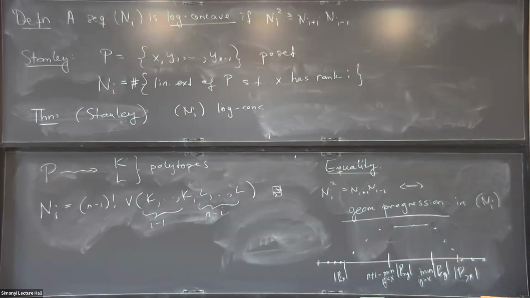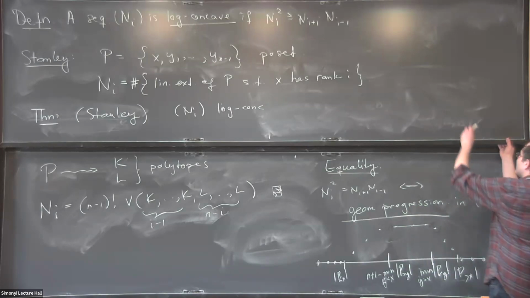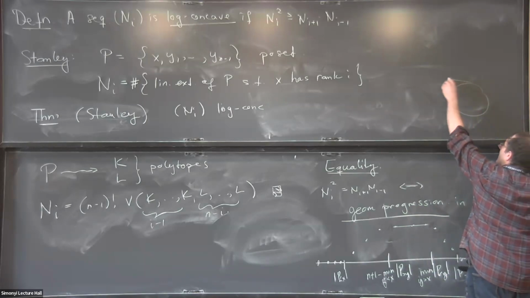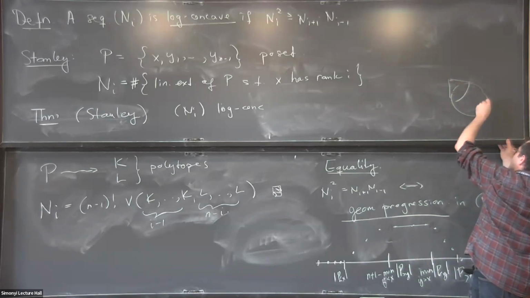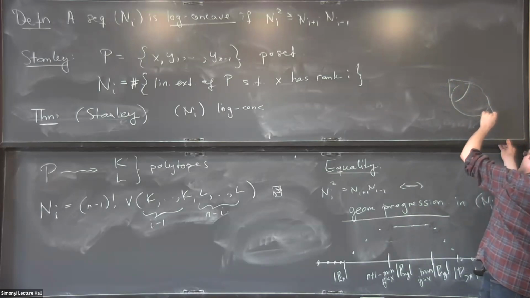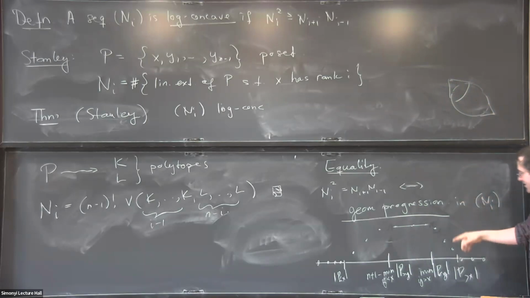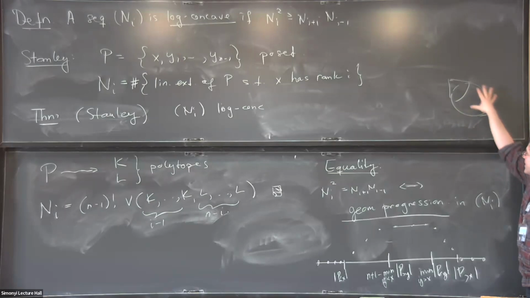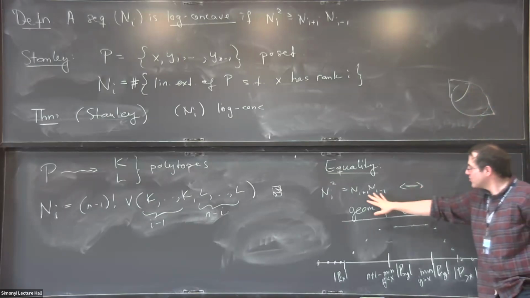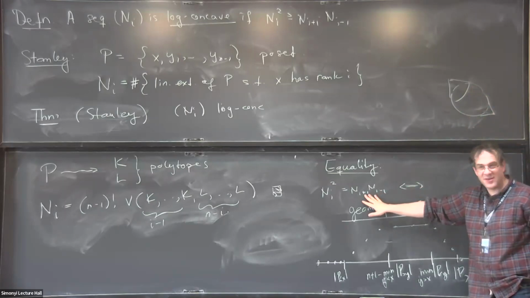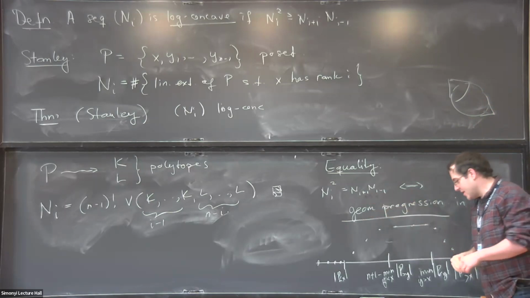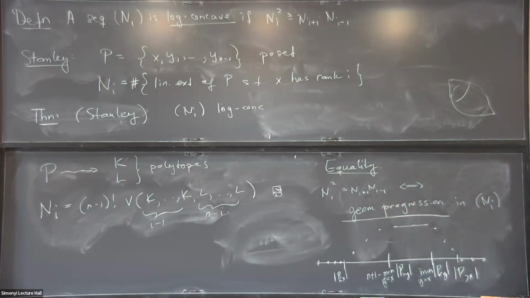And in a sense, if you look at this picture, you don't see it, but remember we had these wonderful bubbles, these strange, bizarre soap bubbles of Minkowski that have these corners sticking out of them. And this is the same picture, right? This is a combinatorial version of what's going on over here. These weird bubbles over here are exactly the things that cause you to get geometric progressions in a log concave sequence. I find this a fascinating connection between two very different looking things.